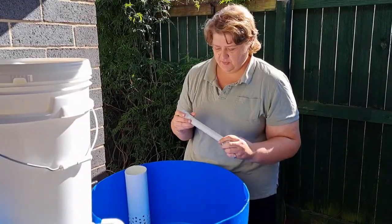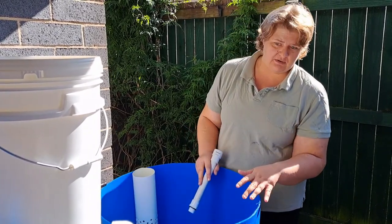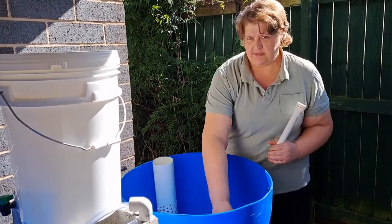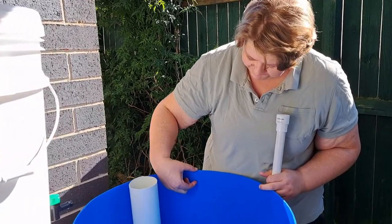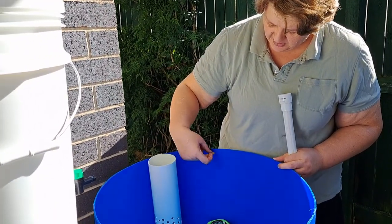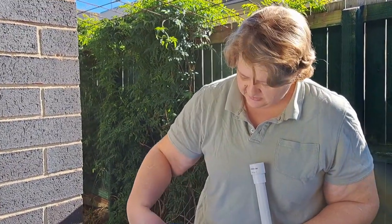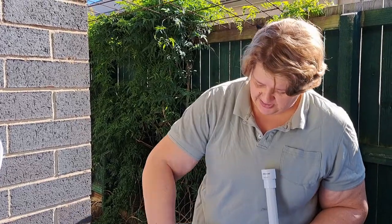Alrighty, so we're now putting plumbing into this little grow bed for our barrel aquaponics. Now, when you're wanting to know the size of what you're doing, you do need to make sure that you've got your measuring tape and your measure. So we want to have a little bit of space up here. If you allow for 1 centimetre of space where there's going to be no gravel, and then you allow a couple of centimetres, generally about 5 centimetres, of dry gravel. So we don't want that area to get wet, but we want everything else to get wet.